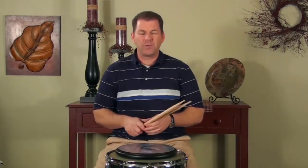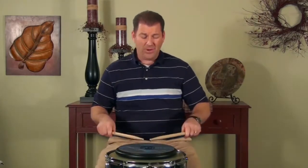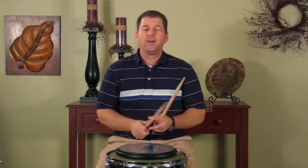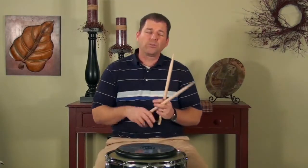So many times in drumming, we talk about grip and hand position. Everybody does that. And then once we've done that, we go, okay, and we just start drumming. But there is so much involved with the way your wrist should move and the control that you should have over the stick as it moves up and down that it doesn't make sense to not talk about those things properly. So we're going to go in slow motion.